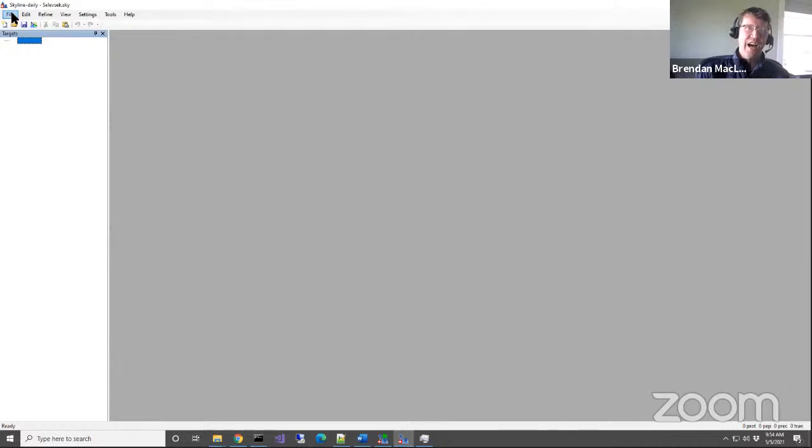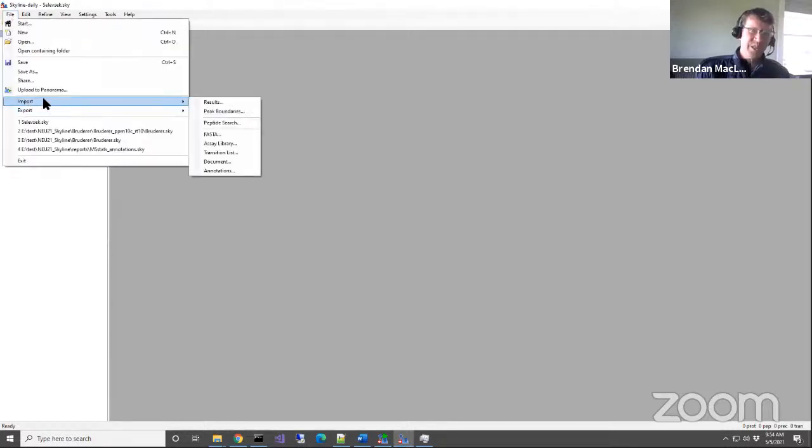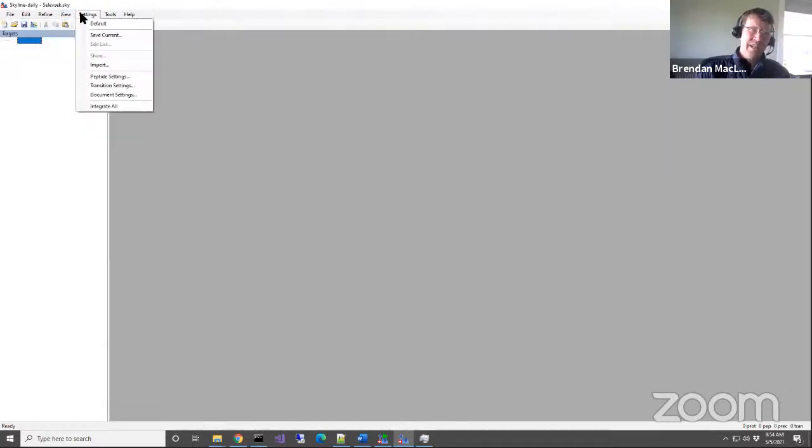And I hope the next time I present this, I'm going to be able to say the next thing you should do is file, import peptide search. But again, it turned out that there are some settings that are not available in that wizard. So we're going to first prepare those settings, and then we'll go back and run the wizard.